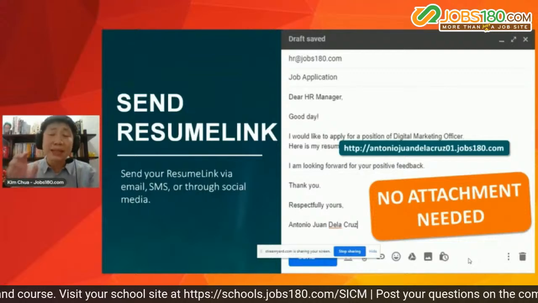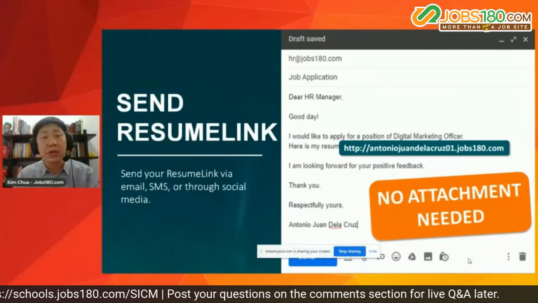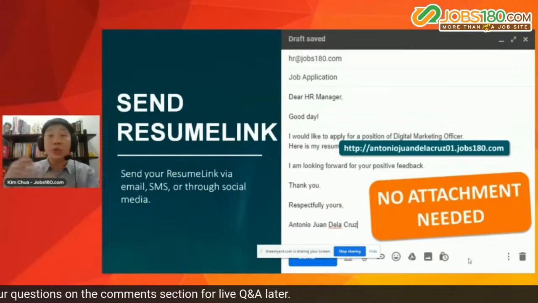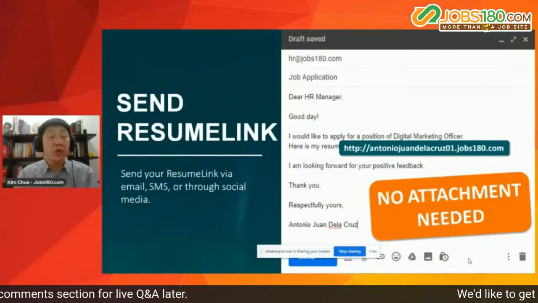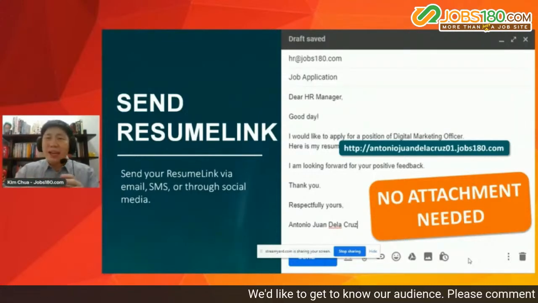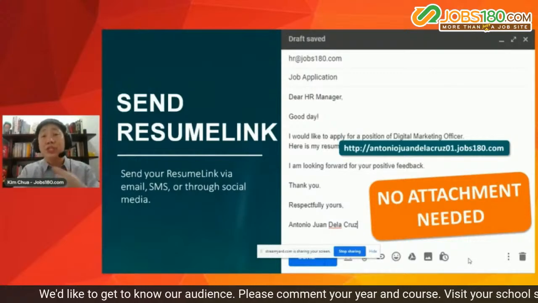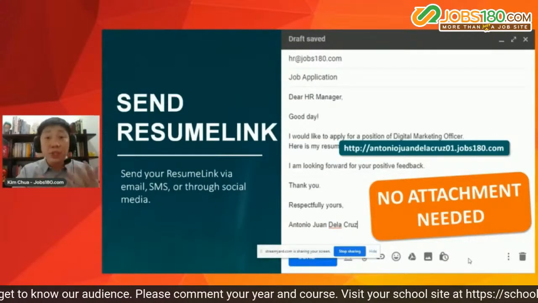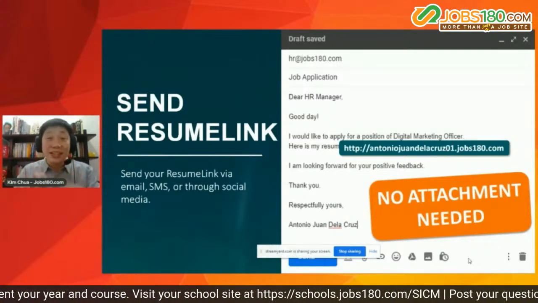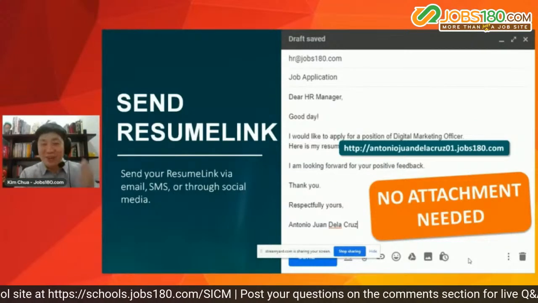Kasi kung ginagamit mo mga attachment, ang kulit niyan eh. Ang kulit, saka nakapagod. Ano gagawin mo pag nagbago ka ng phone number? Dear HR Manager, this is now my updated resume. Mamaya-maya, 2 weeks later, nagpalit ka ng phone number. Ano gagawin mo? Dear HR Manager, this is now my updated, most recent resume. O di ba? Every time meron kang babaguhin, padala ka na padala doon sa HR. Nakakapagod yan, hindi lang sa part nyo, kundi sa part din namin sa mga HR to keep track which one yung pinaka-updated na details. So this time, wala na kailangan. Palit-palit na lang kayo ng details nyo. Update na lang sa loob ng resume link. Ayos ba? Ayos pa. Okay, tuloy pa natin to.